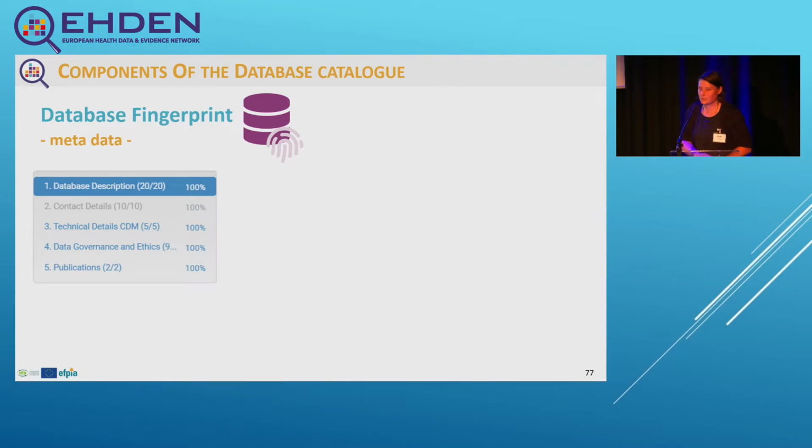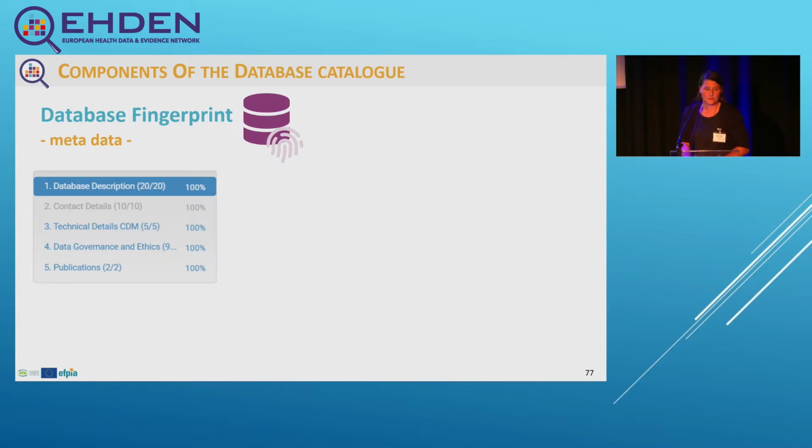Then we come to the technical details. That's mainly about, okay, what kind of database are you using? How is the ETL specified? How often do you release the CDM? But also one of the really important points, I think, how far is this data partner with the conversion of the data to the OMOP CDM? Because as you can imagine, the data partners have been awarded at different time points, and so they're at different stages of the OMOP conversion.